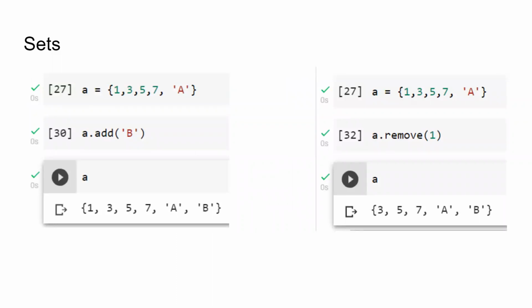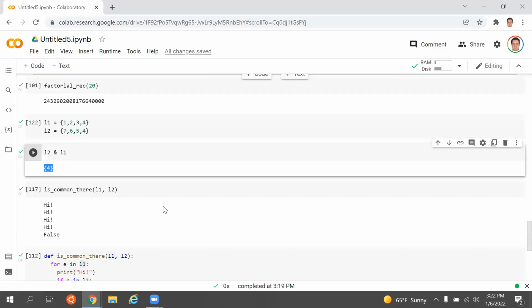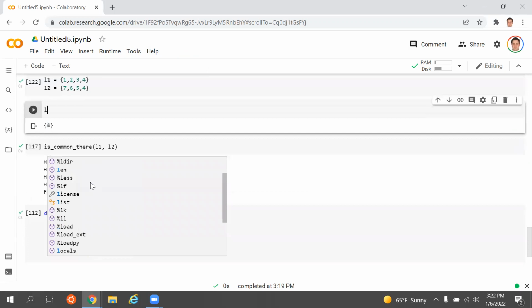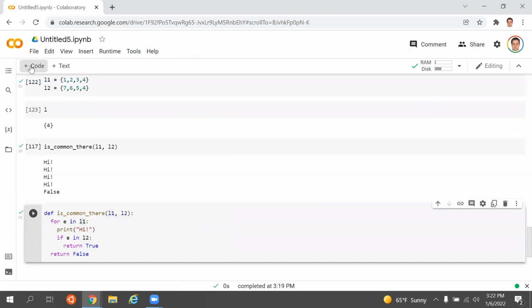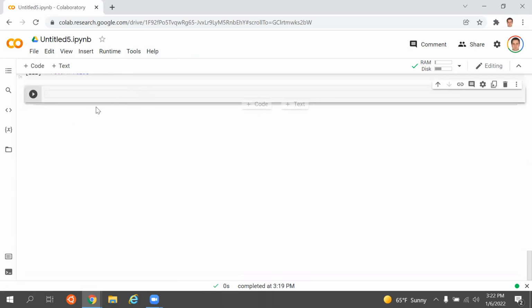Okay. So we can add elements into a set, we can remove elements from the set, but what we cannot do is add lists to the set. Let me create a new chunk of code, just because I want to have a clear space.